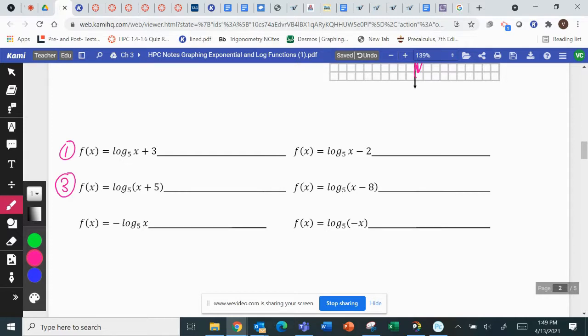It has the parentheses. So you've got to be careful, because they look really similar, but the parentheses are what will tell you that the plus 5 is definitely inside of the logarithm. If there's no parentheses, then you have to assume it is not inside the logarithm. So that means the plus 3 on this one is going to be translate up 3 units. And then the third one will be translate left 5 units.